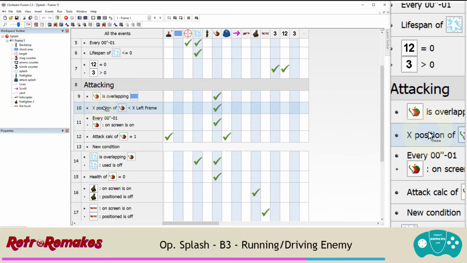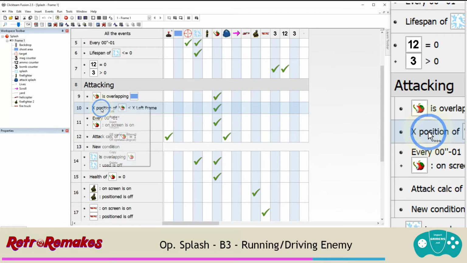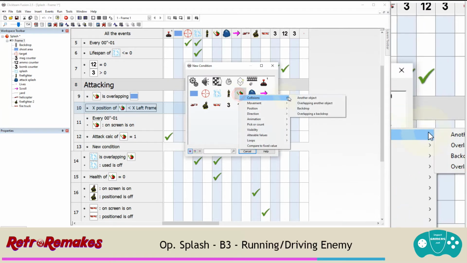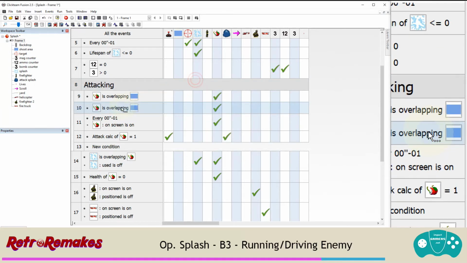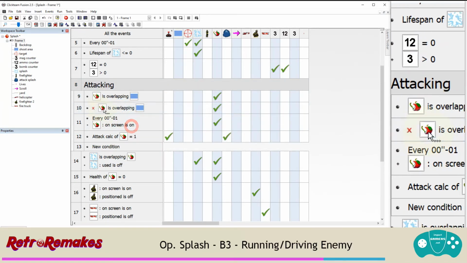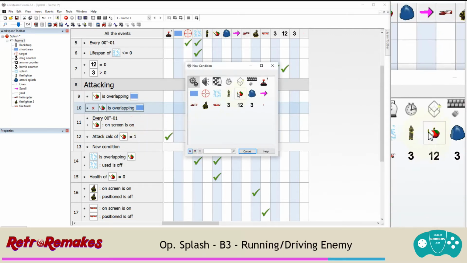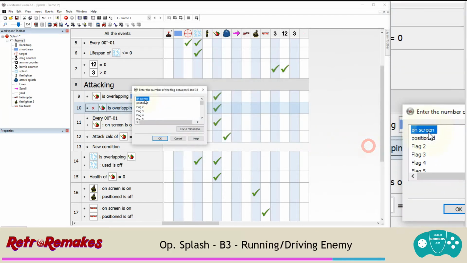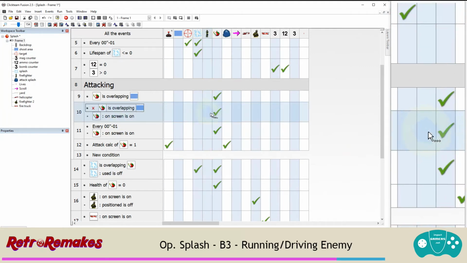It's quite common that you have to tweak rules as you add new characters and new enemies into the game. So let's replace this rule. On number 10, right click, replace, that if a group bad is overlapping another object, shoot area, and then we right click and negate so it's not overlapping, then right click to insert that group bad alt for value flags is on screen. So if on screen is on and it's not overlapping, then destroy that.